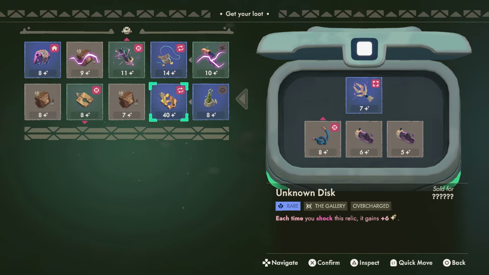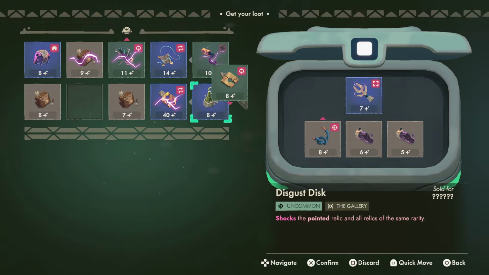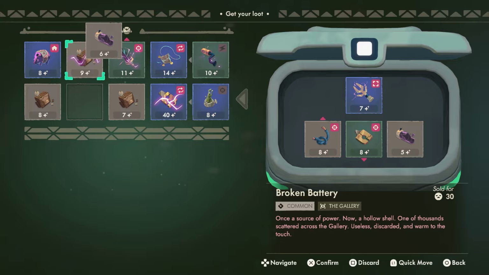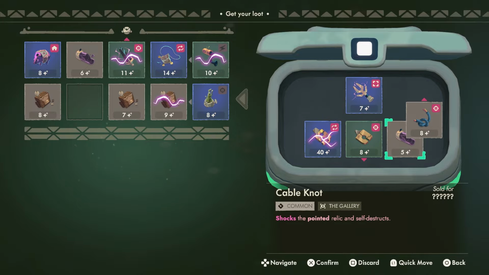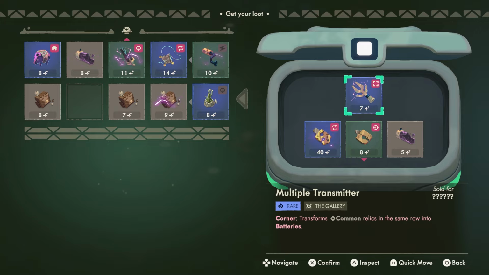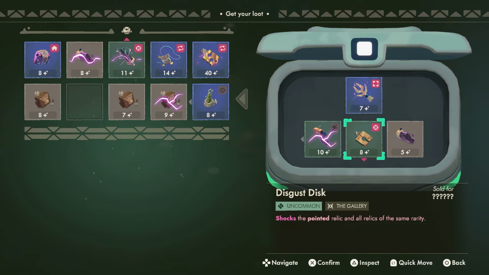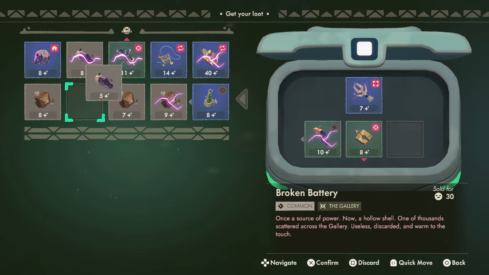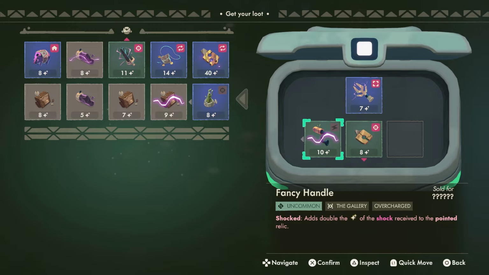And with that in mind, we're gonna have to move things around here. Okay. Ding. Do this. Oh, did I have the wrong... Each time you shock a relic. Damn. Okay, this needs to be in. So, we need to move this out.